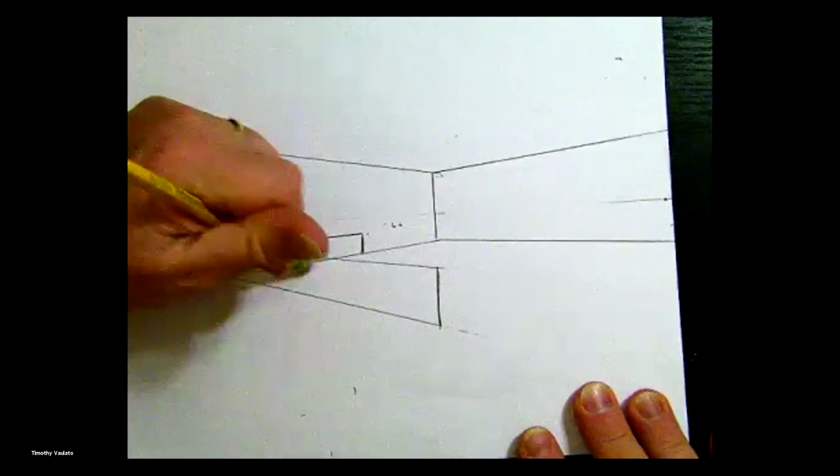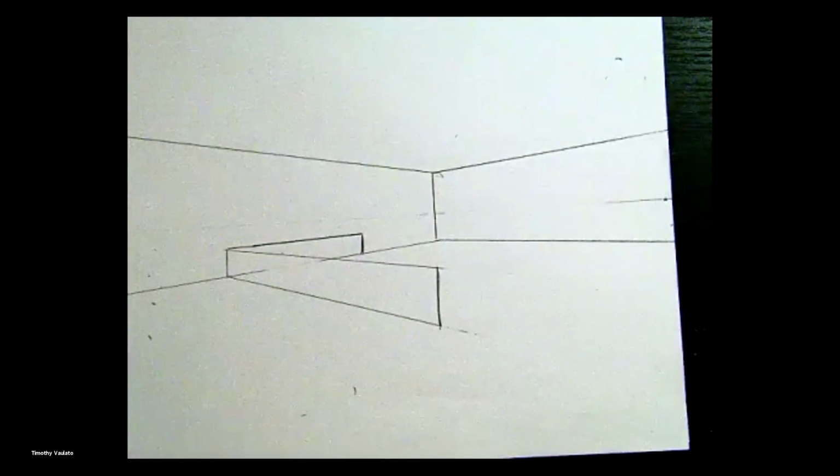Or if it's not going to be a bed, it'll be a desk or a giant pen for your pet jellyfish, because you're a big fan of peanut butter and jellyfish sandwiches, which sounds horrible.